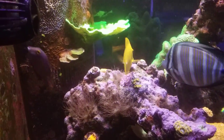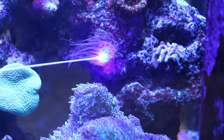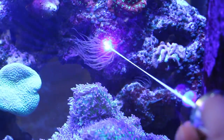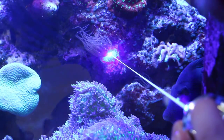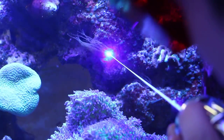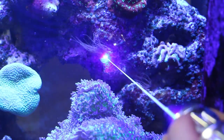So what I'm gonna do is take the putty. I don't know if you guys remember the video I did on the two-part putty, the Instinct Coral Gum, and I'm gonna cover up these holes where the Aiptasia is and see if that will get rid of them. I know these are sneaky little bastards and they will always find a way to come back, but sometimes you get lucky. If they pull themselves in a hole, you can patch it up and they can't get access to feeding, to light, to water, and they'll just die.